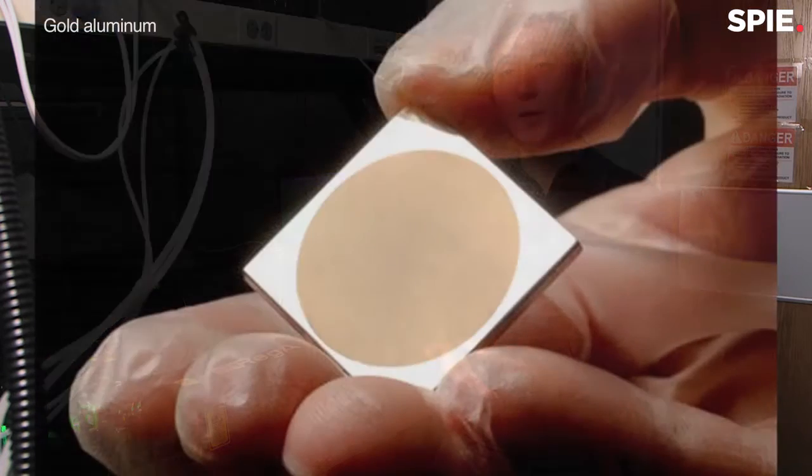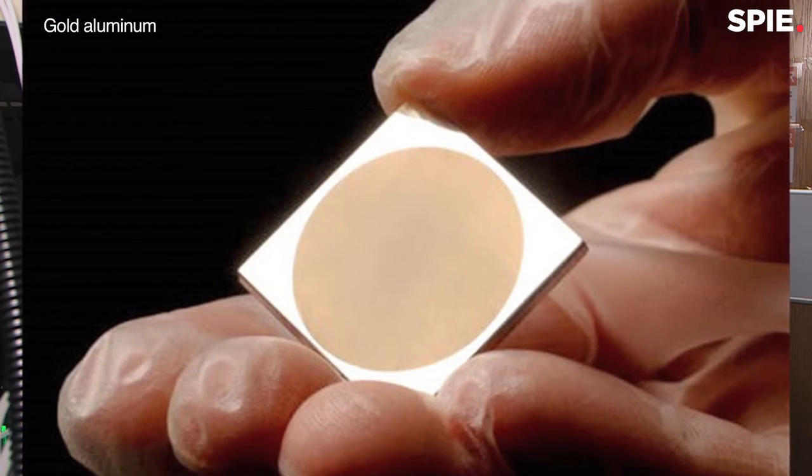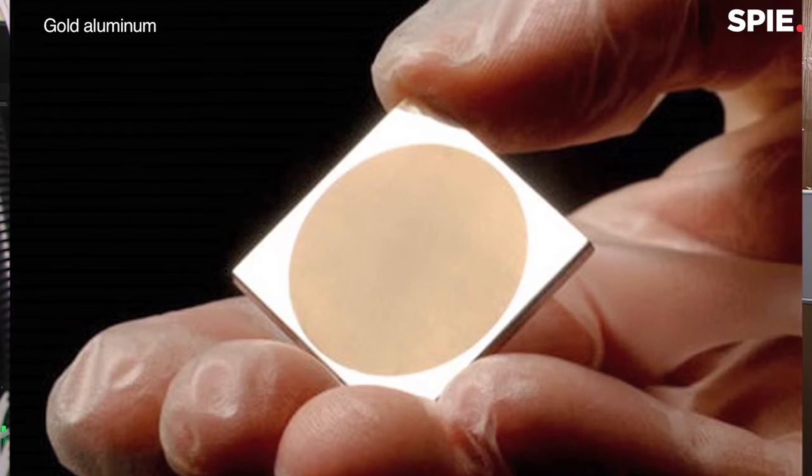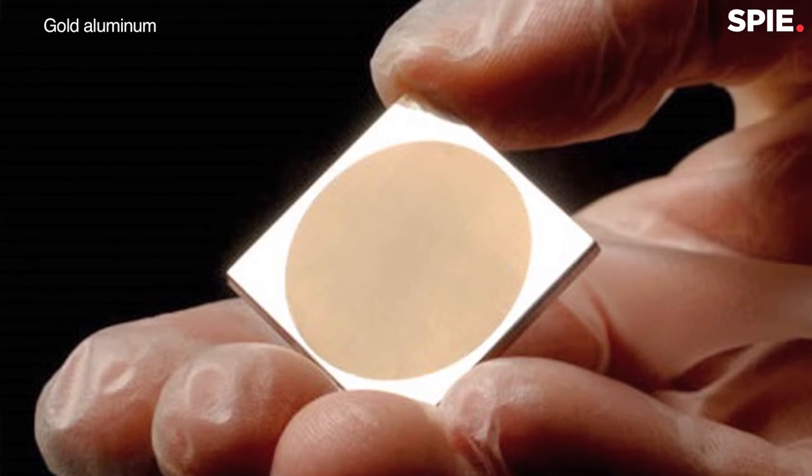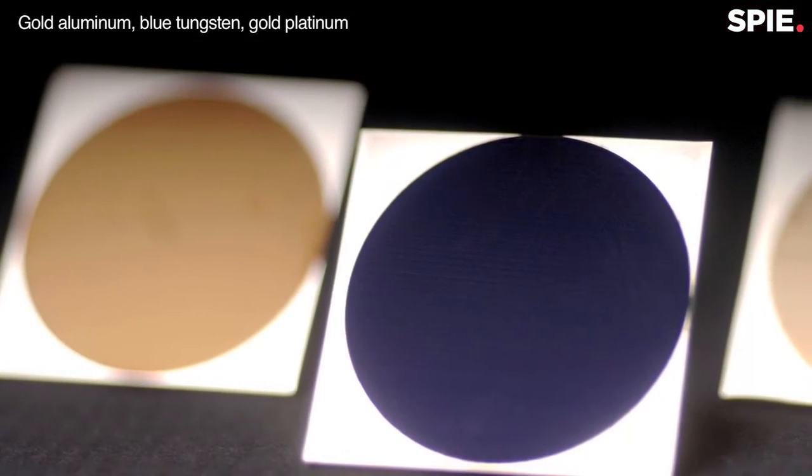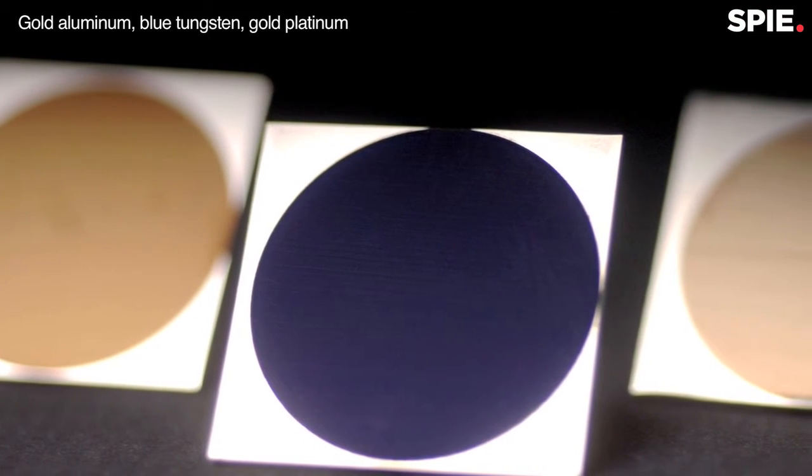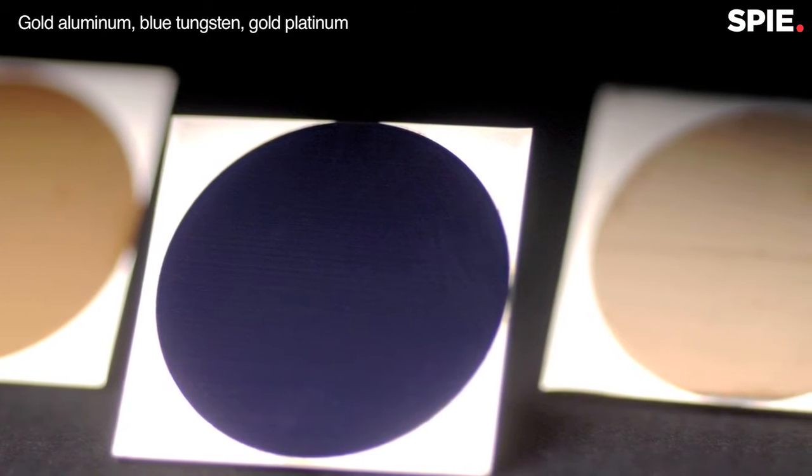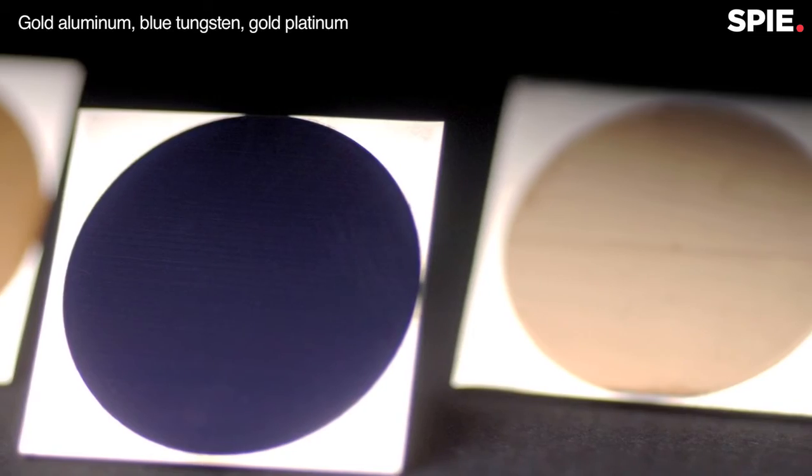The difference is for black metal, the surface will indistinguishably absorb all colors of light. But in color metal, it will selectively absorb certain lights but reflect other colors. Those colors reflect into your eyes and give you the appearance of blue, goldish, or reddish different colors.